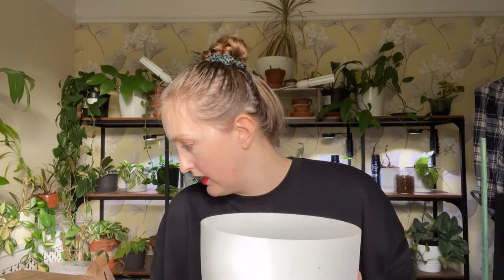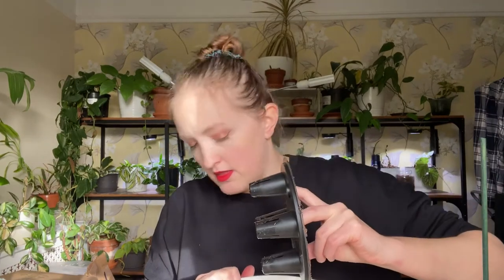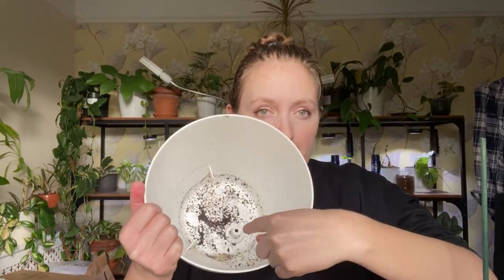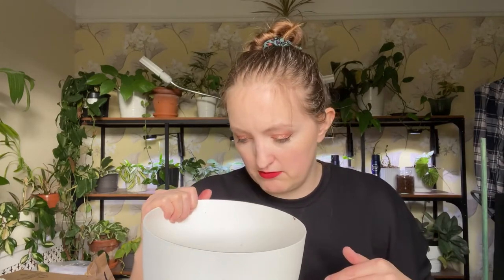It has all the shortcomings of a Lechuza whilst also having more of its own shortcomings. It does come with a water gauge, and they are nigh on identical — they've even got the same textured matte finish which I hate because it's so hard to clean. Like the Lechuza pots it has a plate at the bottom rather than an inner pot, which automatically makes it not good for leca because you can't flush it properly. It does have a hole in the bottom, but the hole isn't flush — it's recessed — so you can't get the water out without taking the whole plant out.